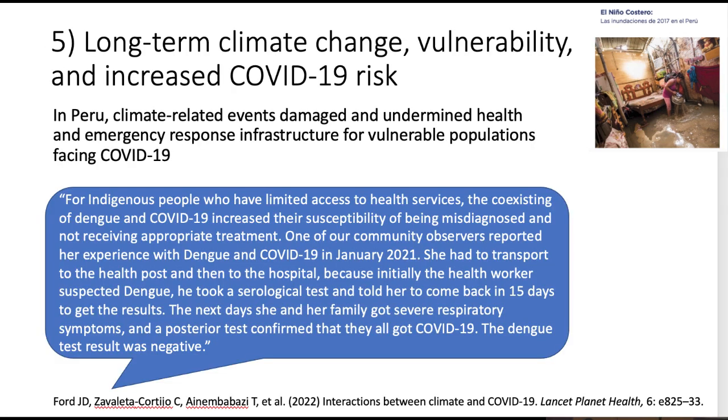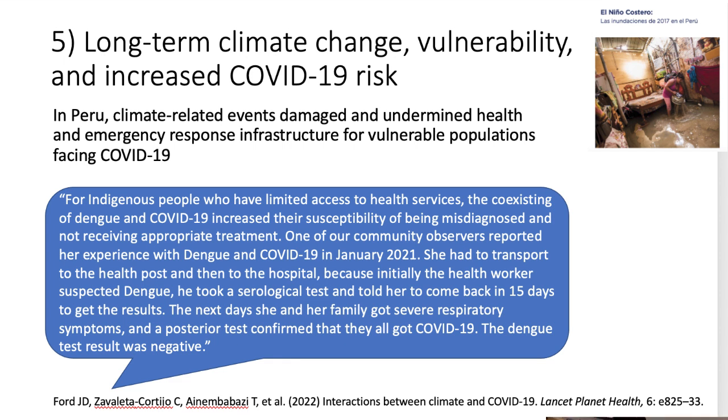Here's a quote from Ford and colleagues. "For Indigenous people who have limited access to health services, the coexisting of dengue and COVID increase their susceptibility of being misdiagnosed and not receiving appropriate treatment. One of our community observers reported her experience with dengue and COVID in January 2021. She had to transport to the health post and then to the hospital because initially the health worker suspected dengue. He took a serological test and told her to come back in 15 days to get the results. The next day, she and her family got severe respiratory symptoms, and a posterior test confirmed that they all had COVID. The dengue test came back as negative."